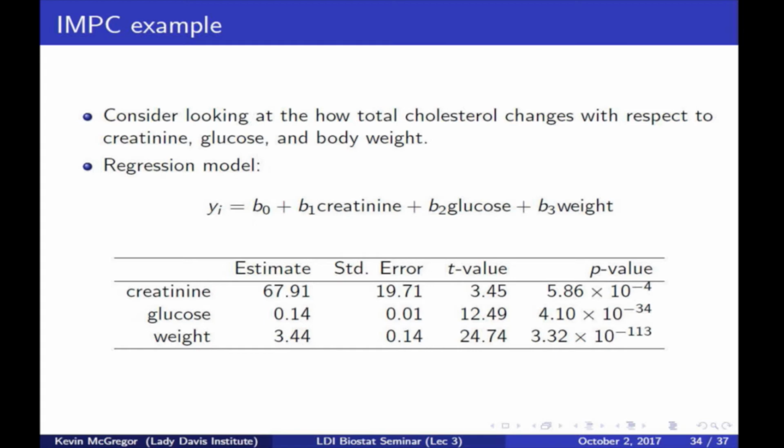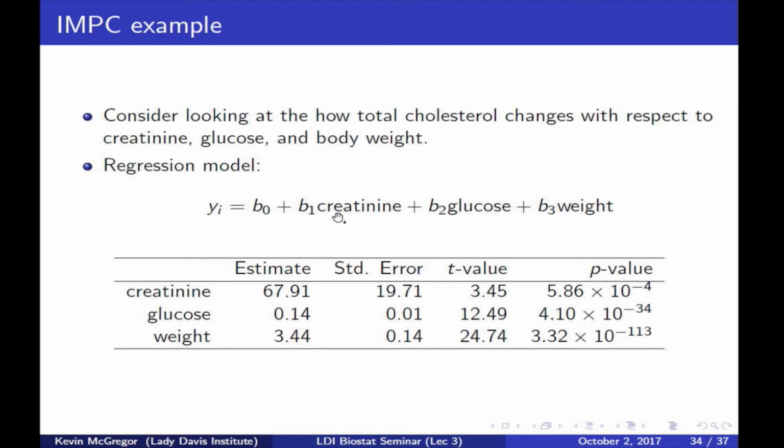So if we look back to our IMPC data, I'll present an example where we want to look at how total cholesterol changes with respect to 3 variables that I happen to have in my data set: creatinine again, glucose, and mouse body weight.